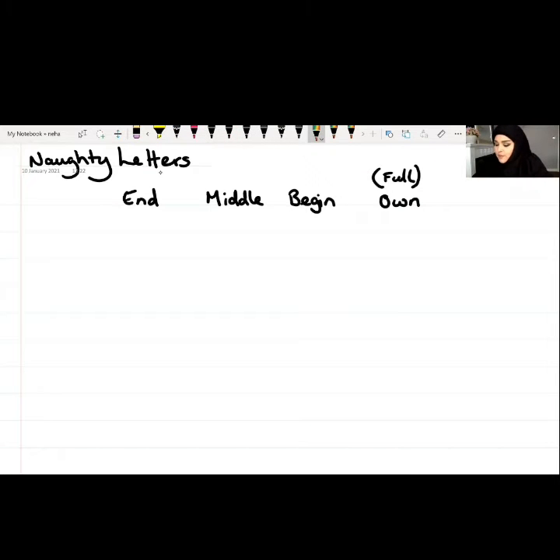Now, how to write them on their own? We have alif. Just a straight line. Alif. Easy. When alif is at the beginning of a word, does alif have any connections on either side? No. Because first of all, on the right-hand side, there's no letter, so we don't need to make the connection. And also after, naughty letters don't connect after, so nothing. So alif will stand on its own. What about if alif is in the middle? In the middle, do we have a connection line before it?